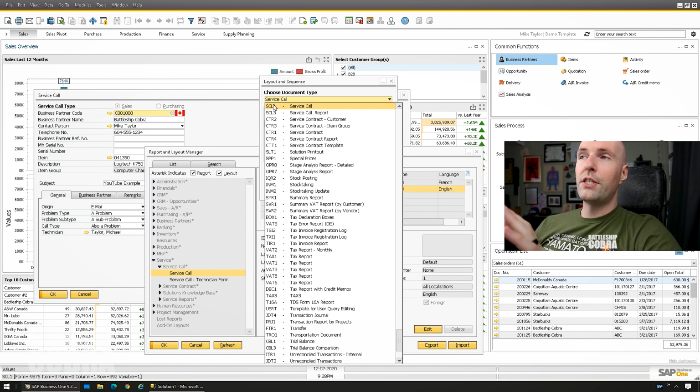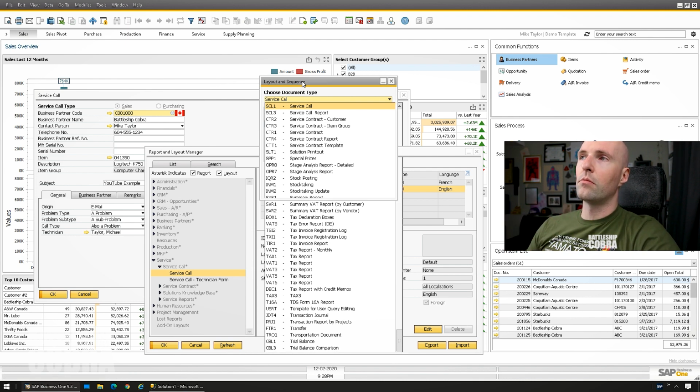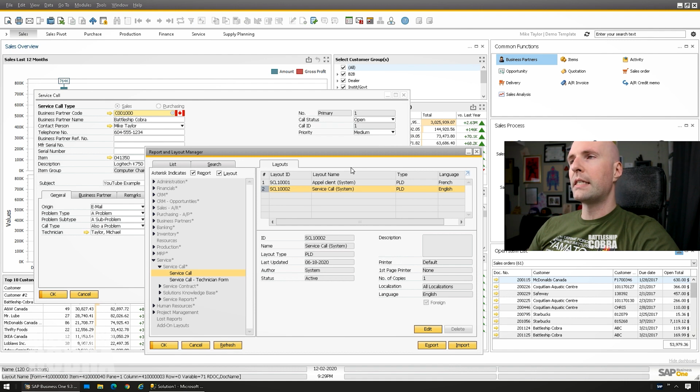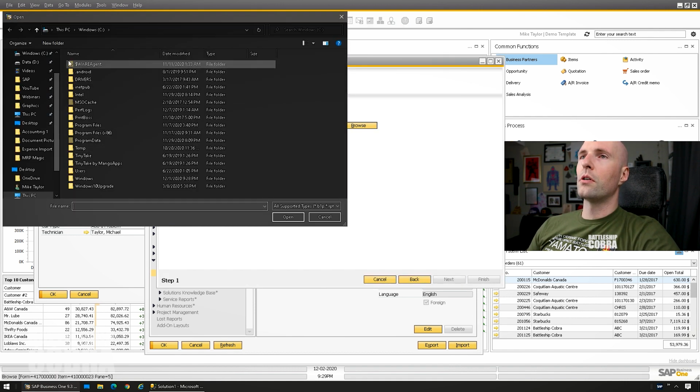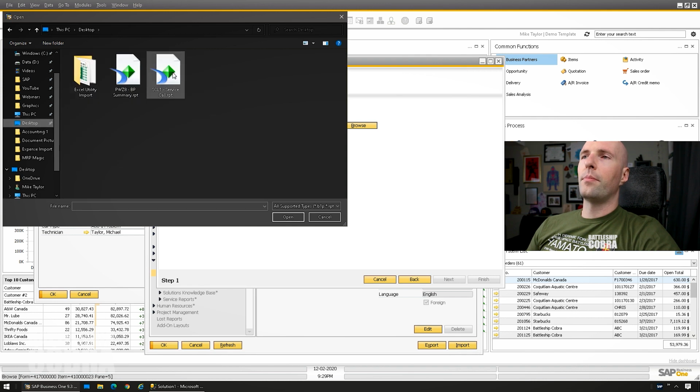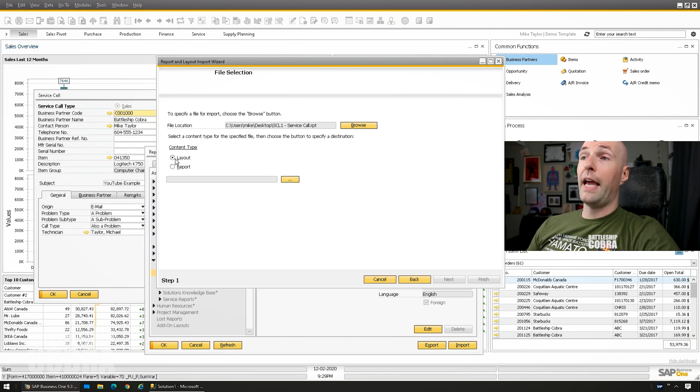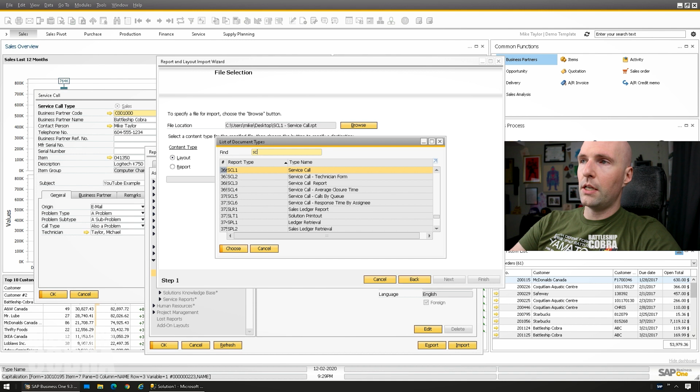So that doesn't always give you the table, it's confusing. It will give you the document classification. So when you import it, you need to use SCL1. Import, next, browse, desktop, SCL1, layout, SCL1, okay? It's not OSCL, that would have been too easy, it's SCL1.